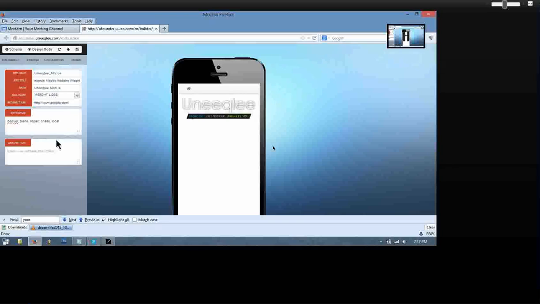And various keywords now go into my search results. So when someone's looking for those things, my mobile website is going to be one of the first things that they find in Google because of the fact that I'm a member with Uneeqlee.